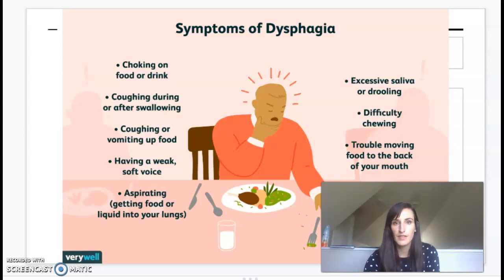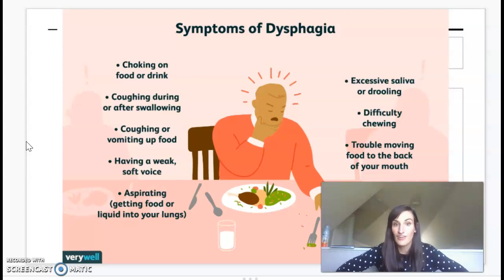All right, moving along to symptoms of dysphagia. Now, this is a pretty little picture, and it's got some good information. I don't want you to think that it is inclusive, so be sure to reference your text as well. But these are some common symptoms of dysphagia. You went into the skilled nursing facilities and the ALFs and observed a meal, and a lot of you told me in your papers that you witnessed things like this.